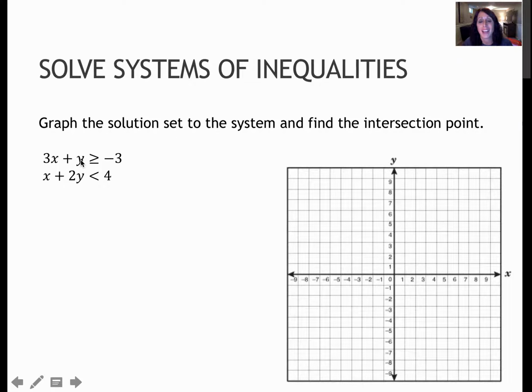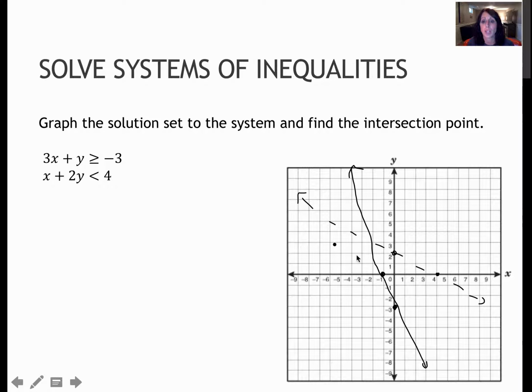Standard form means if I can, I'll use my cover-up trick. So if I cover up 3x, I get y is -3. If I cover up y, I get 3x is -3, so x is -1. I've got a nice solid line connecting the dots there. Again, if it's better for you, turn it into slope-intercept form. For this one, I would cover up x, I would get y is 2. I would cover up 2y, I would get x is 4. I would connect the dots with a dotted line. You should use a ruler. I obviously don't have that luxury since I'm writing on the computer screen.